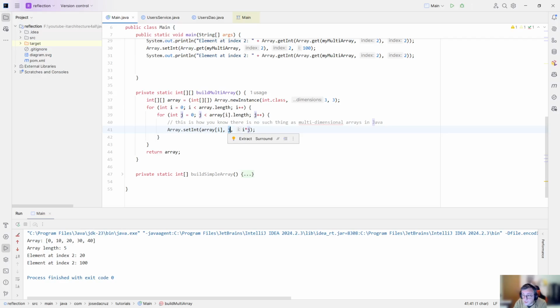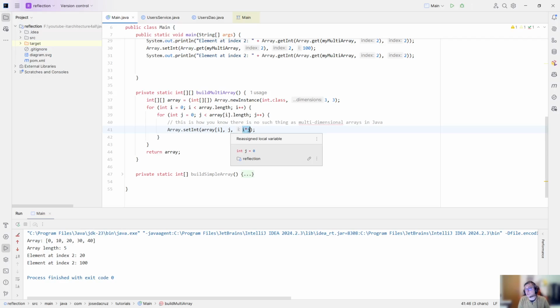And since there are 3 arrays, we'll have array 0, array 1, and array 2, because the size is 3, meaning that we have 3 arrays. And for these 3 arrays, we are filling this value, at this index, this value will be the multiplication of i and the j here. Okay, that's how it works.